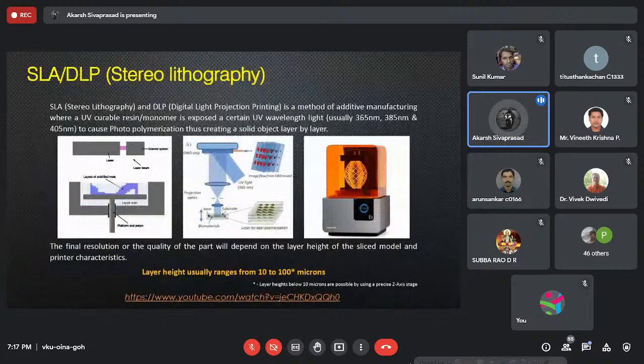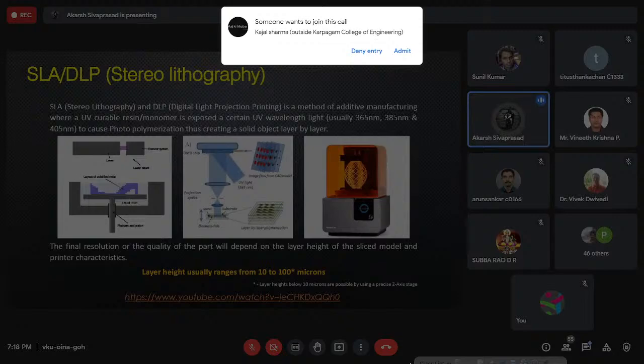The next technology which I'm extremely interested in is SLA or DLP. It's an interchangeable term, but SLA was coined in 1980 by Charles, and DLP is a hybrid technology between what they used to do and the overall term.